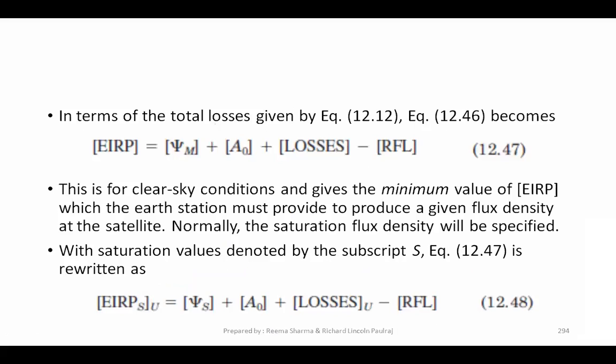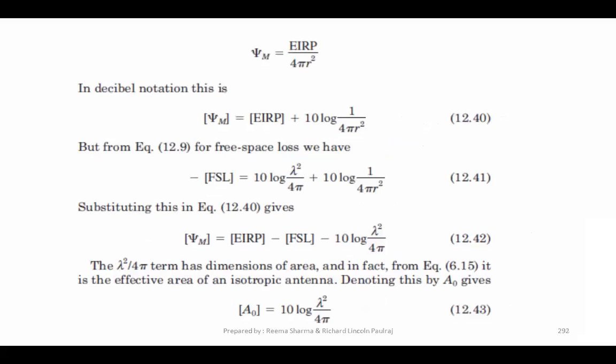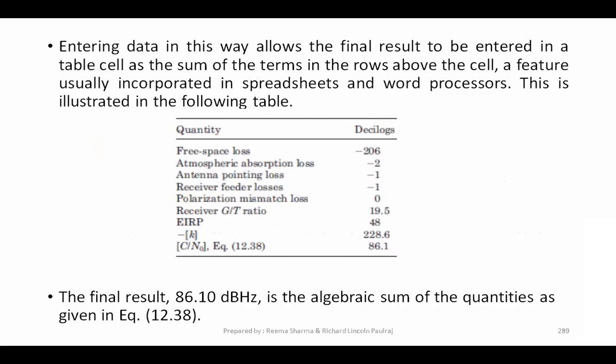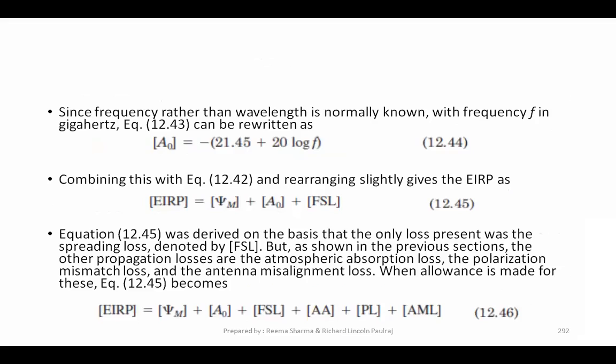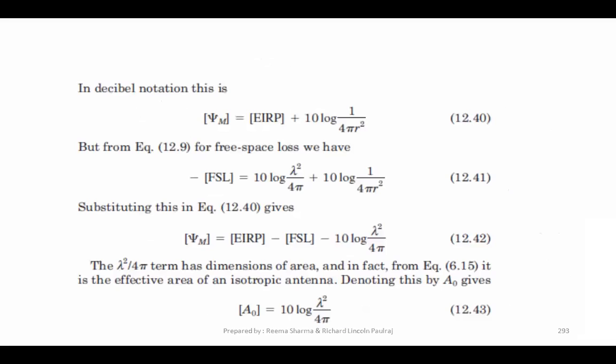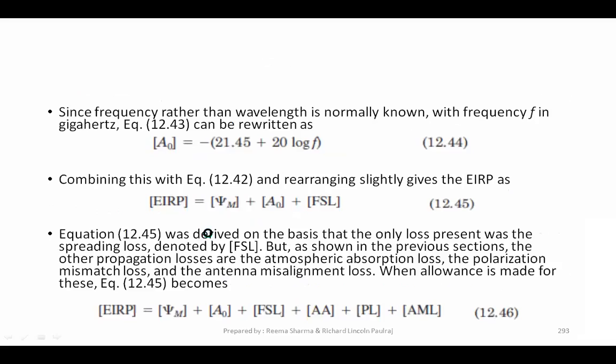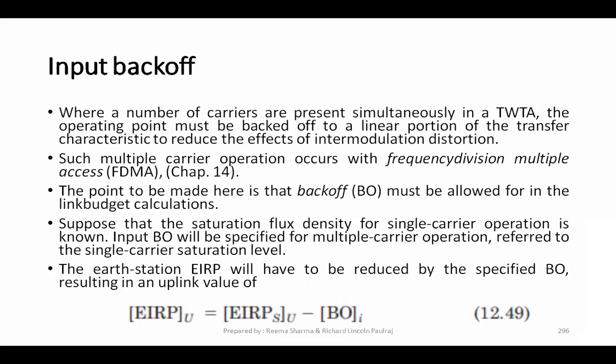Ultimately, you should know which formula to refer to. We have referred to this formula here, F is substituted, A naught is taken. Once we have this A naught, we put those values into our formula. Now there is a concept called input backoff, where we try to change the values of input and make sure that it gives us the maximum output value. That is called your input backoff.